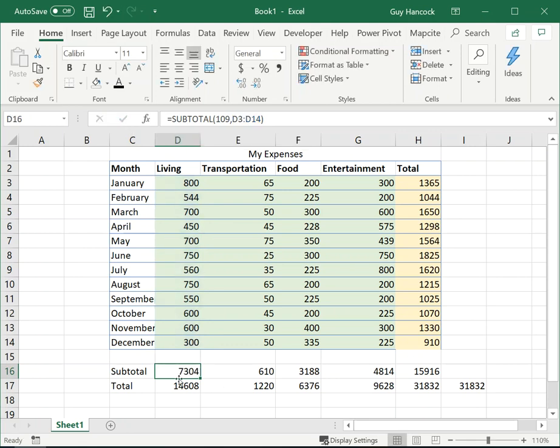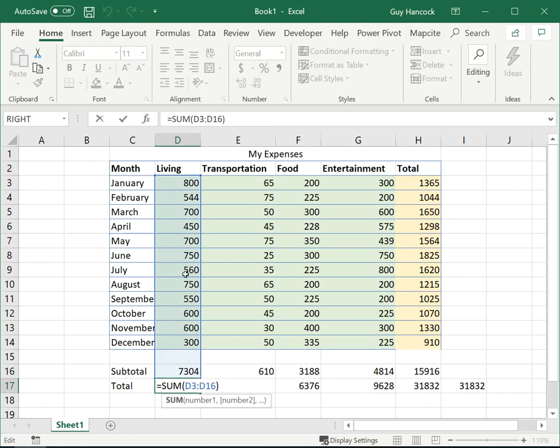But the total should also be summing all of these, but it's got a different number. So if we click in there and see, I realize that the sum here for total is including the subtotal, so it's accidentally doubling the numbers listed up here. So we want to edit that, and we can do it by moving the mouse over the corner handle of the selection area, which is tricky to do when it's right above the cell we're working on, but I've got it there. You can see it's a double pointed arrow. If I left click, I can drag that up, so it only sums the same numbers in the table and not the subtotal.